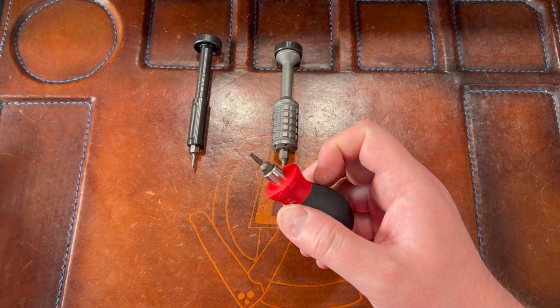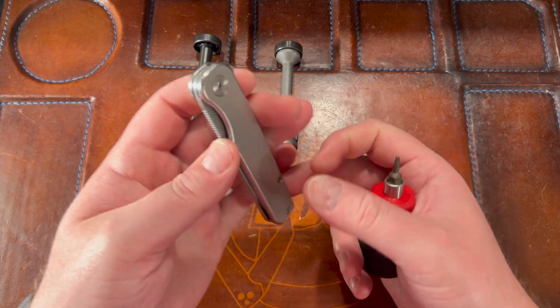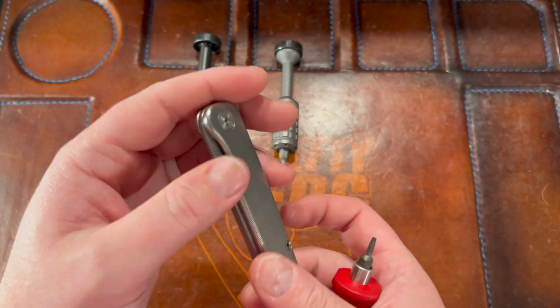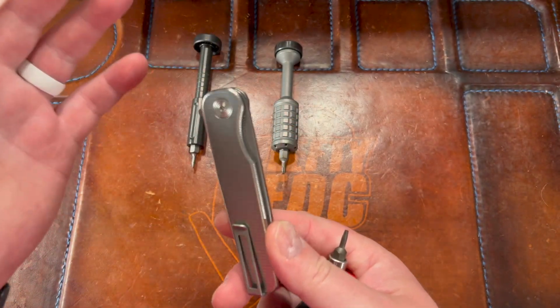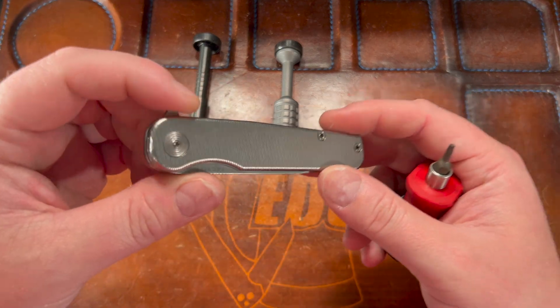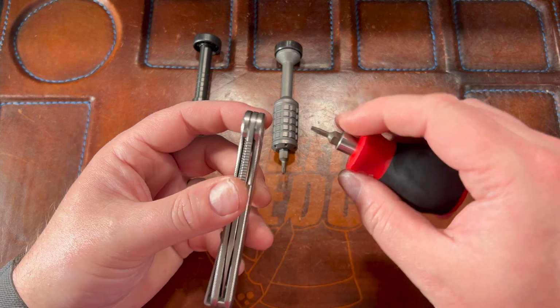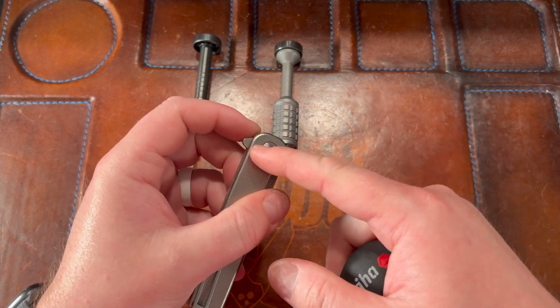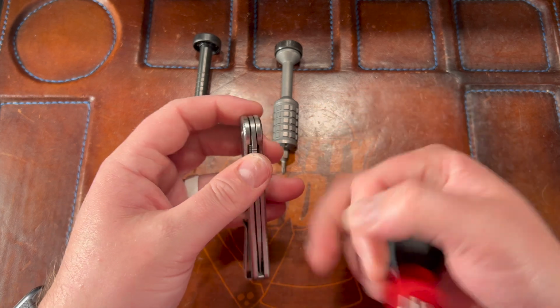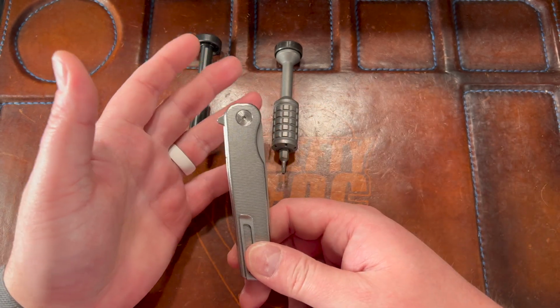So what happens is when you have a knife with a spinning pivot or dual-sided tooling, essentially, I don't know if they all have to be spinning pivots if they have this, but anyway, what happens is you need to keep one side locked down while you actually tighten or loosen the other side, or the whole thing will just spin in there and you're never going to get it out.